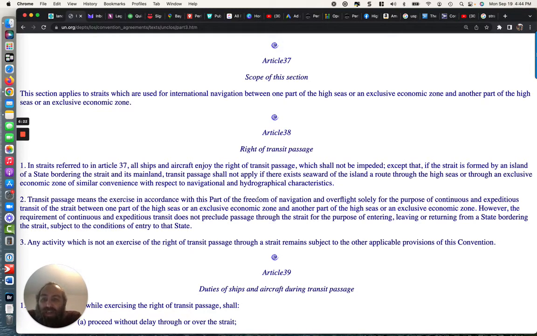In straits referred to in Article 37, all ships and aircraft enjoy the right of transit passage, which shall not be impeded, except that if the strait is formed by an island of a state bordering the strait and its mainland, transit passage shall not apply if there exists seaward of the island a route through the high seas or through an exclusive economic zone of similar convenience with respect to navigation and hydrographical characteristics.